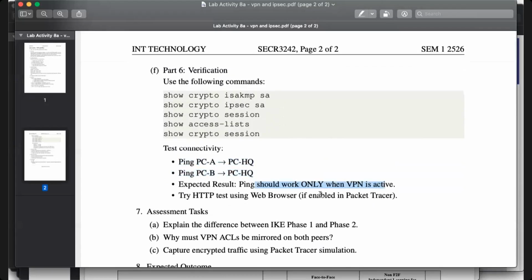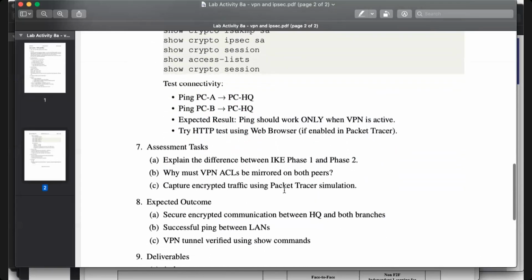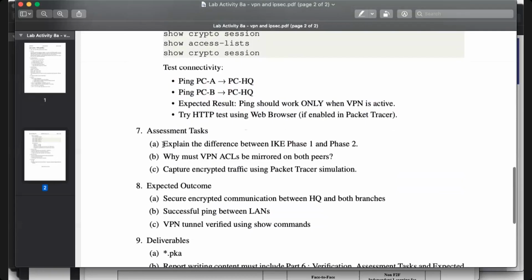Then you can also set up an HTTP test using the web browser in Packet Tracer. Then the assessment task, you have to answer all these questions. Explain the difference between phase 1 and phase 2 IKE, and why the VPN ACL must be mirrored on both peers. And then capture encrypted traffic using Packet Tracer simulation.